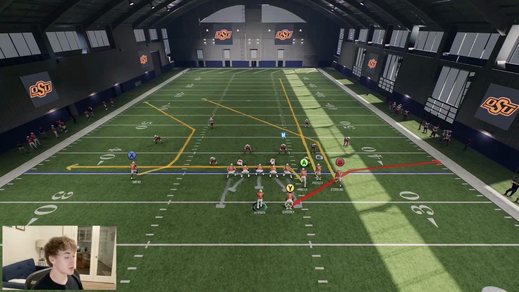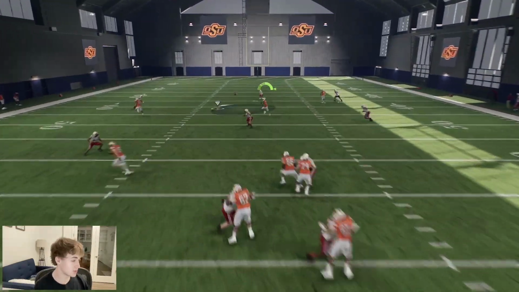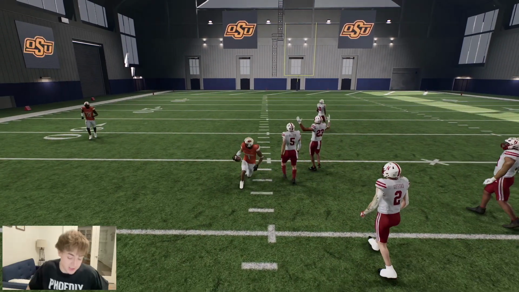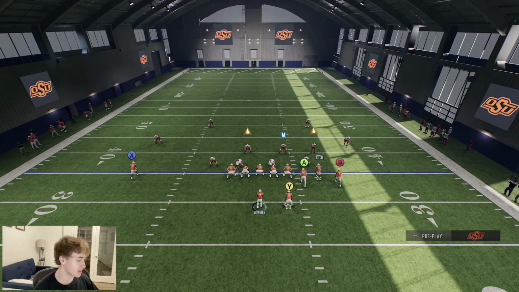Assuming it's like college football and where you already have no time in the hot route, we're going to just run it like this, and you can hit B in this window. That was a hospital pass, but he hung on, so who cares? So that is a solid setup right there.